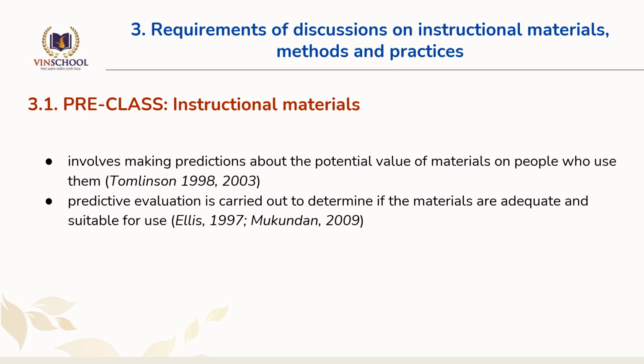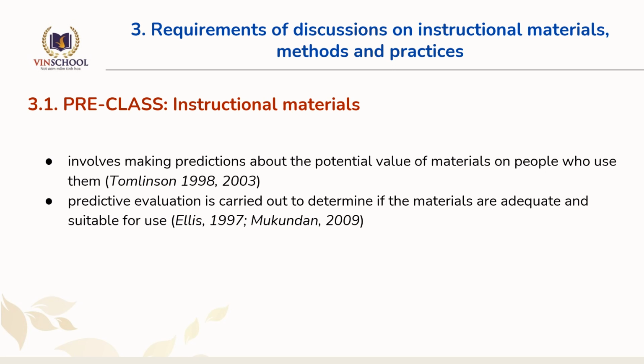As one of teachers' strategic factors in organizing and providing education, instructional materials must be carefully selected through a rigorous evaluation process, which takes place periodically and at different times of the school year. The first stage of material evaluation, called pre-class or pre-use evaluation, involves making predictions about the potential value of materials on people who use them. This is cited from Tomlinson, 1998 and 2003.